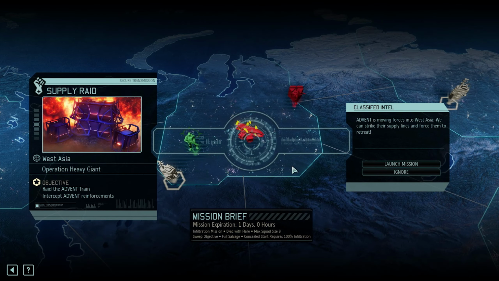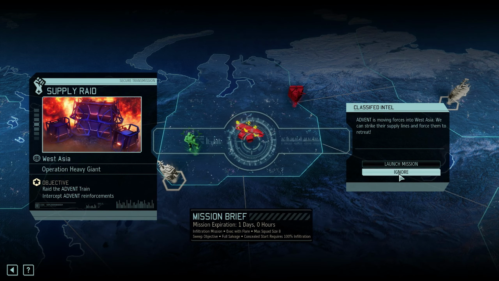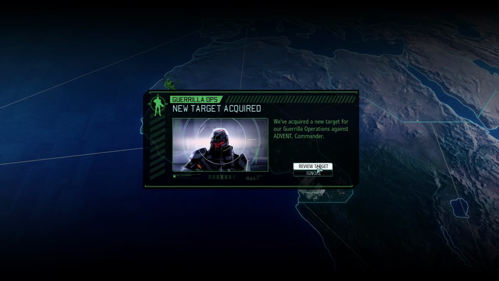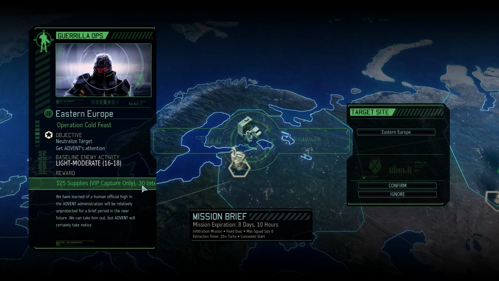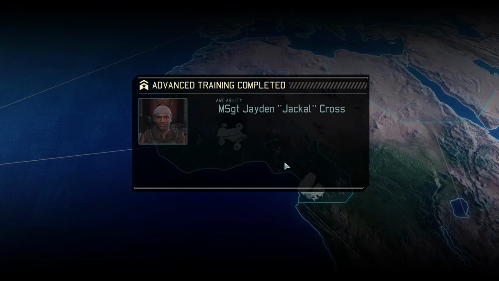Supply raid. One day. Okay. Won't be doing that. Neutralize target, 8 days, 10 hours. We might could do this. I mean, I don't know. For what? For the 30 intel? Don't really care that much about it, honestly.